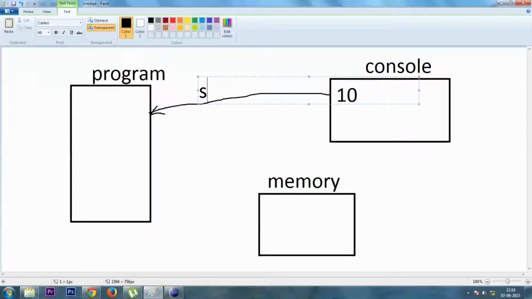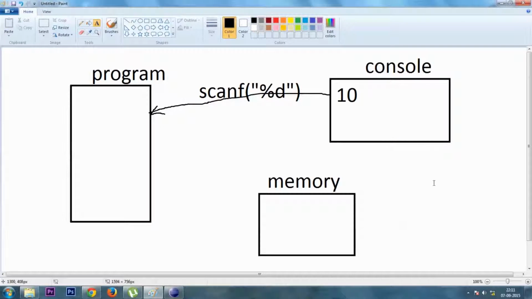As I earlier said, in scanf, %d will tell the compiler that an integer value is going to be input by the user. After scanning the integer value, we should save that integer value into some memory variable. So we should make some space in the memory to store that value, and we give some name to this memory location. Let us say we call it n.